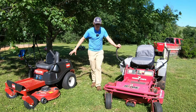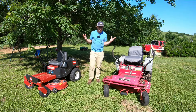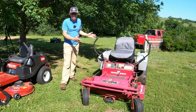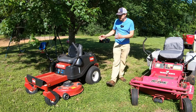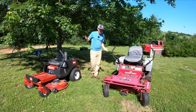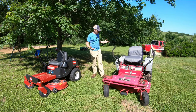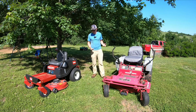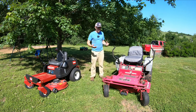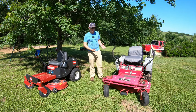Even though it's twice as old, I think the difference in paint colors and general condition of the rubber items suggests this one was stored in a better location — so it's younger and was stored better. How people take care of their machines can make a big difference. If you have a smaller yard you would probably be fine with a good condition residential mower, but if you don't mind fixing a few things you could have a commercial mower that may last you a lot longer.